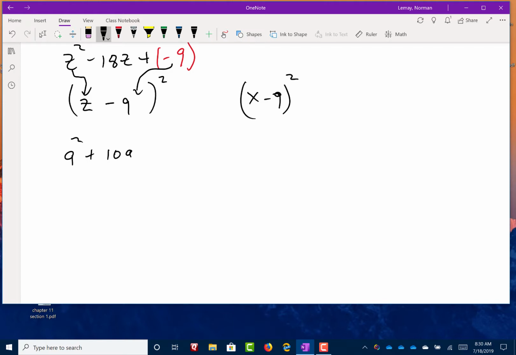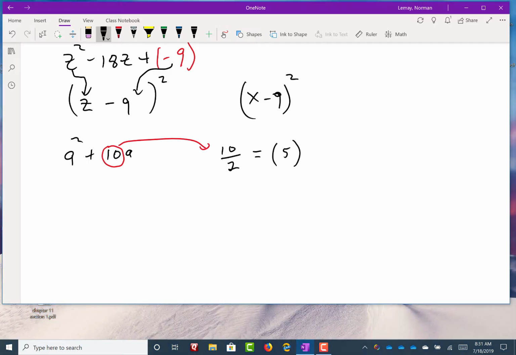All right. So again, we just want to employ our completing the square. So remember, completing the square says to grab this. We're going to just bring it over here. Okay, so 10, and we're going to divide that 10 by 2, and notice that we're going to get a 5, and then we're going to square it. So then we bring this a squared plus 10a, and then we're going to add plus 5 squared.